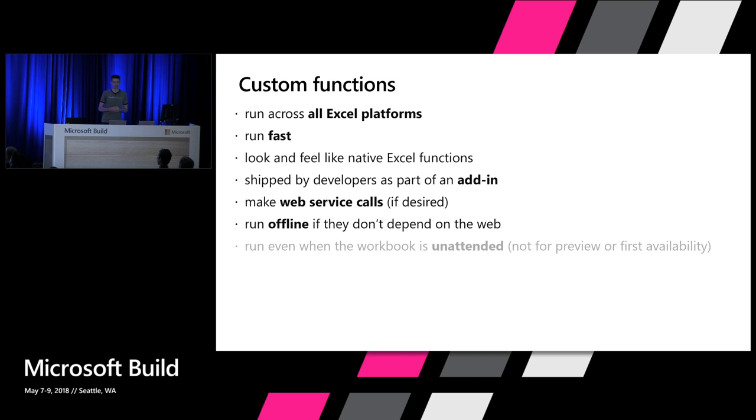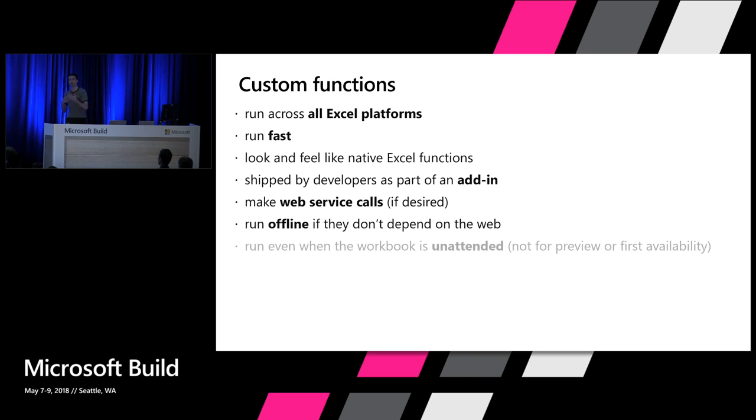The last point I have here is kind of grayed out a little. It's talking about when the work is unattended. What does unattended mean? This means that there isn't actually a user sitting there in front of Excel who can see the spreadsheet. Instead, the spreadsheet is just up in the cloud. It's in OneDrive, for example, and perhaps you have some other application, like an iPad app or something else, that is making a Graph API call to use Excel as its back end, or just as the spreadsheet that's linked.